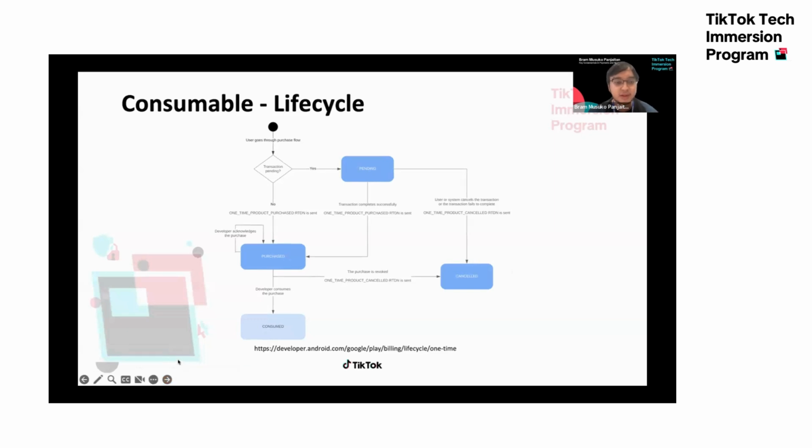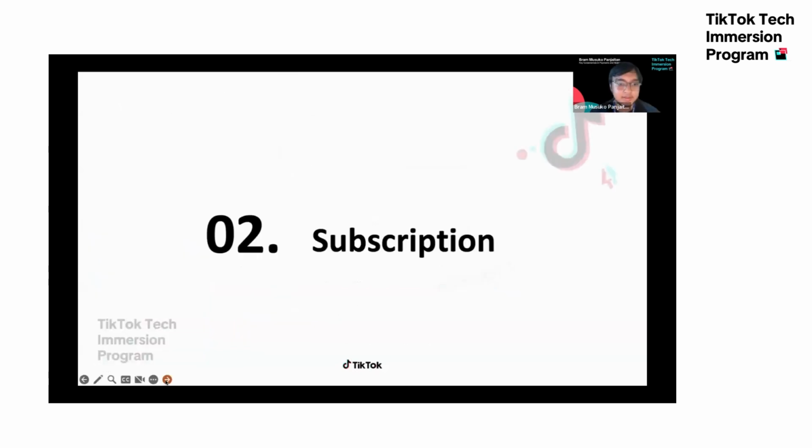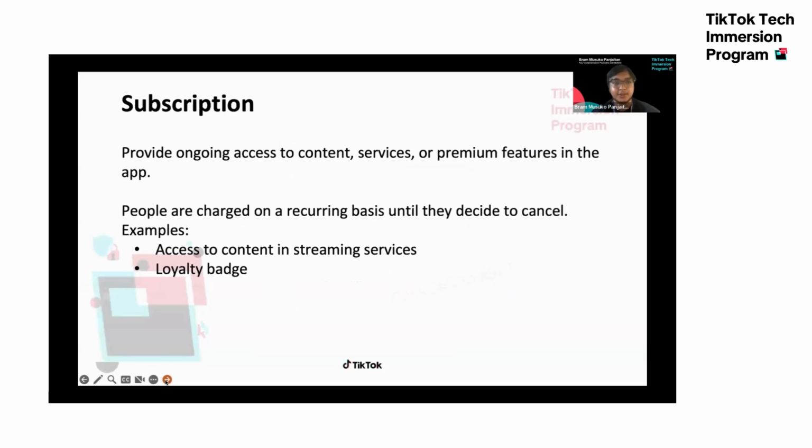Then as a developer, we should acknowledge the purchase. If it goes to pending, we can wait for the purchase RTDN to come, or if it's too long, it goes to auto cancel, then the purchase is in canceled state. If we don't acknowledge the order, it will also go to canceled after a few days. If we acknowledge the order, it's consumed, then everything is fine. Next slide, please. Okay, that's for consumables. It's quite straightforward. Now we can go to subscription, which has more life cycles in it.